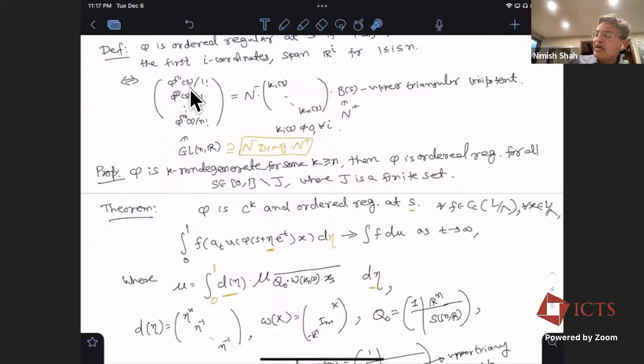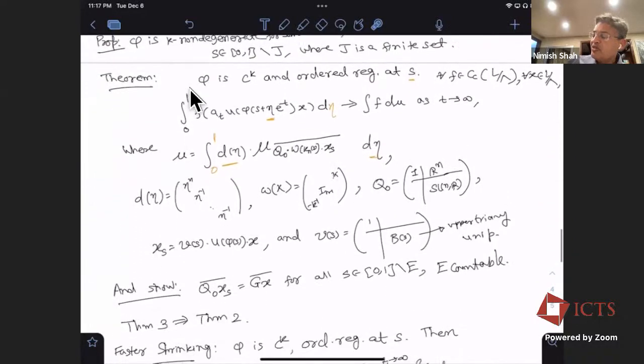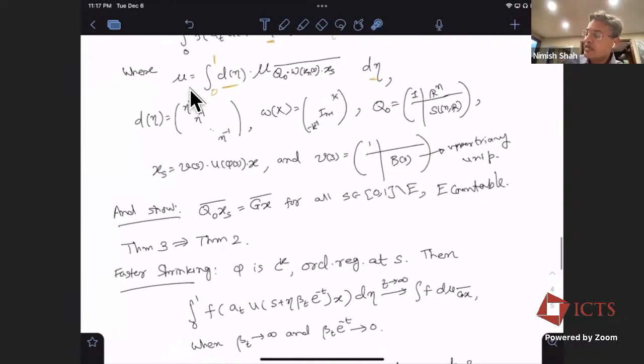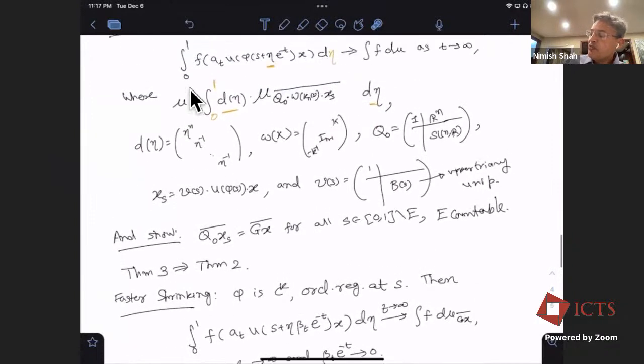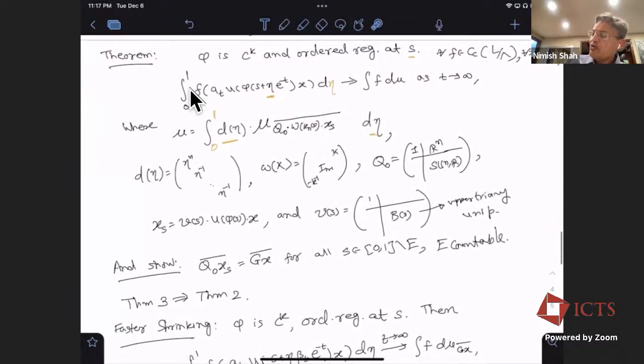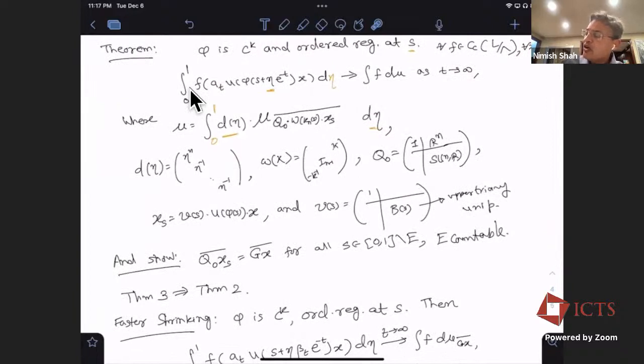So this element makes this matrix, if you modify by these guys, more controllable in some ways. I will explain that later if it comes up. What we show in this is that, in fact, at all but finitely many points, you actually do have a limit distribution of these measures to some nice measure, which can be described in this way. And this measure will depend on S.